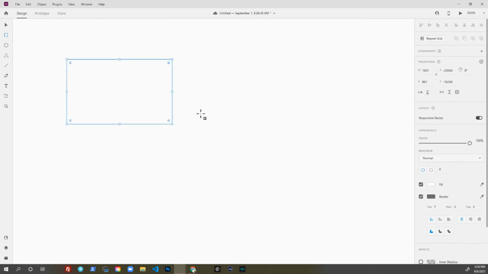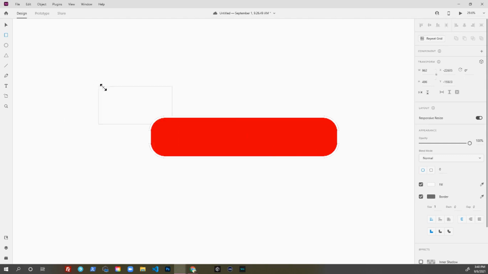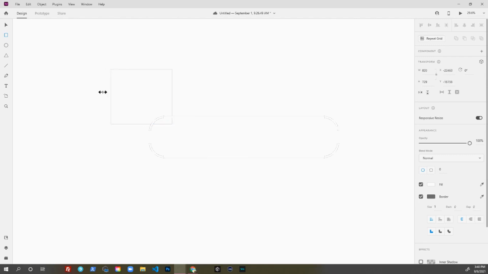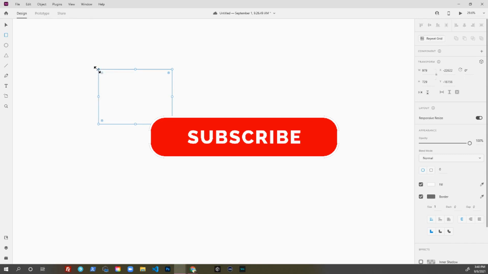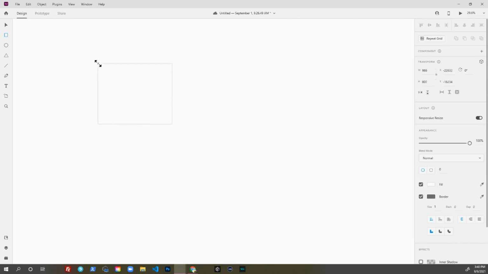Let's make a rectangle. Immediately after we make this rectangle, notice what we have here. We have all of these different points, which are all nodes, different points of that rectangle. So these we can pull and drag and have our way with them. My side ones, I make them come out this way, in and out. The corners do this, just like anything else we know. This one can go both ways, versus here you can't go up and down with it. It just goes that way. So when you grab a corner one, you make it jump and all that cool stuff.